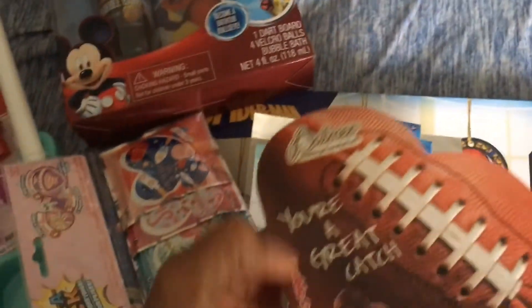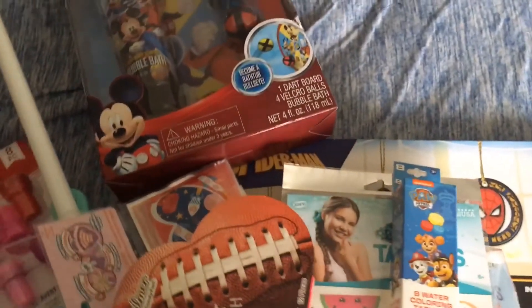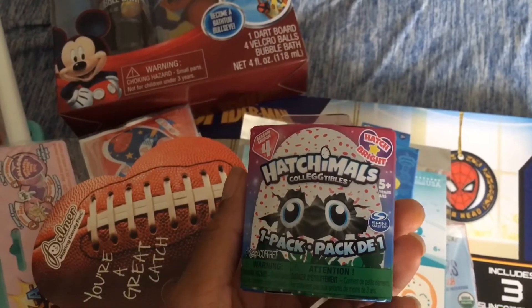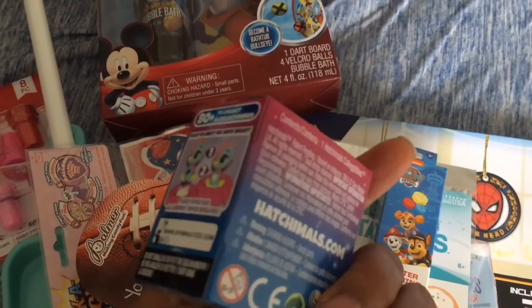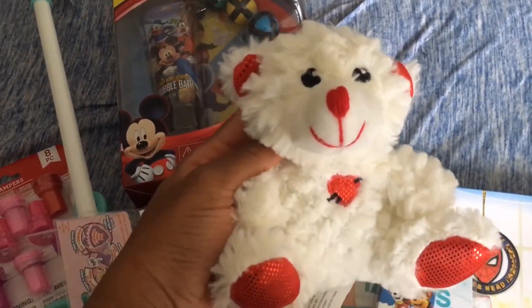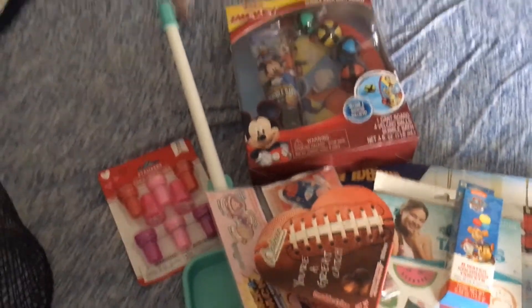I got him a little bit of candy and some football stuff because he is obsessed with football — go Chargers. I got him a little Hatchimal; he knows nothing about Hatchimals but I saw it at Dollar Tree and I like getting licensed items from there when I can, so we'll open that up and have a little fun. Last, I got him a little teddy bear so he won't take his sister's, and just so they could have an equal gift.